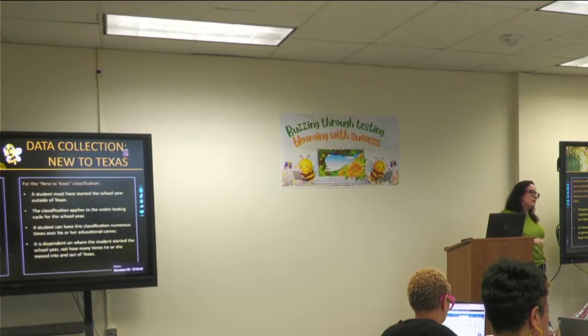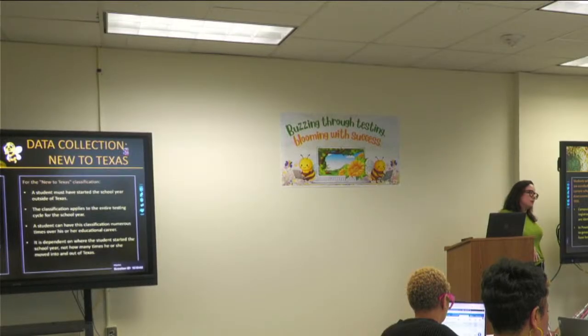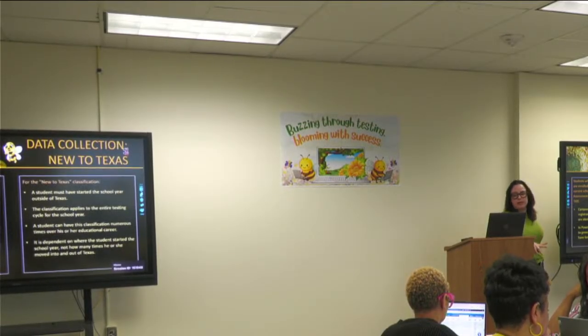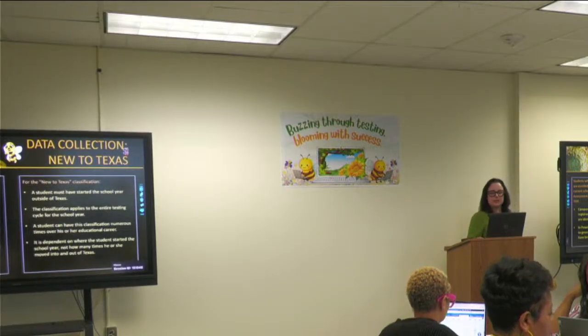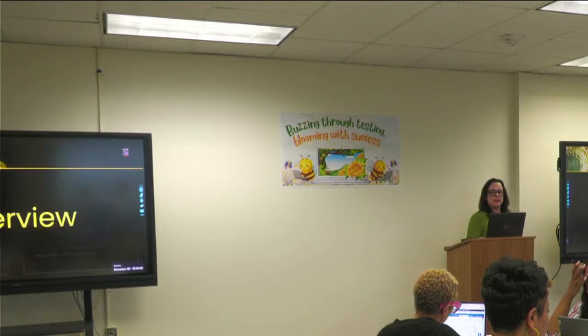Okay, so they may have ended the year in Dallas last year, but over the summer they moved to Louisiana and started school in Louisiana. Then they come back. Well, that student technically is new to Texas. The classification will apply to them for the entirety of the school year, and they can have this classification multiple times over their educational career. It's not a one-time thing. It just depends on where they start at the beginning of the year.